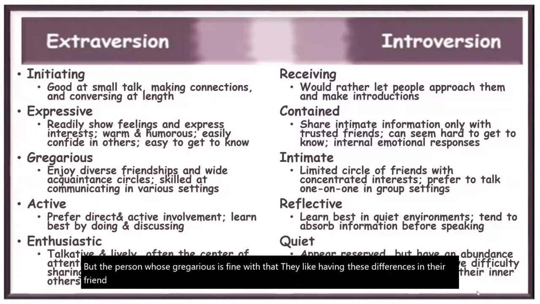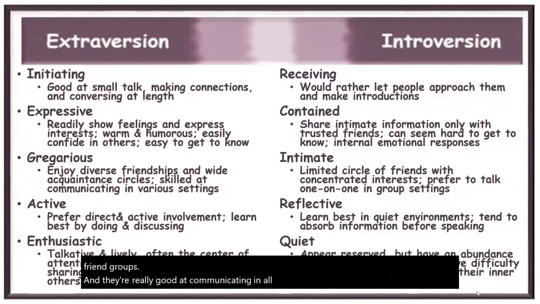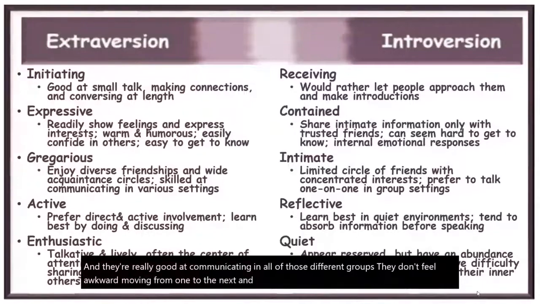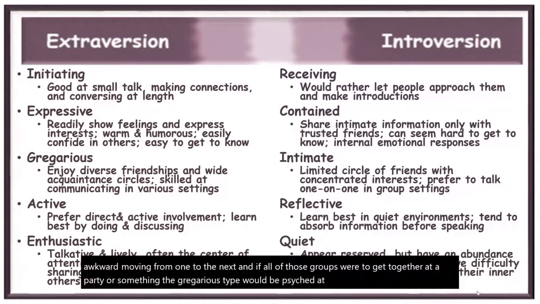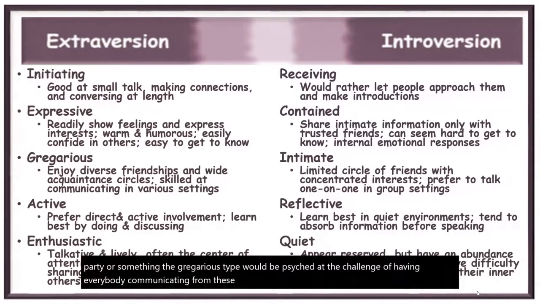They like having these differences in their friend groups. And they're really good at communicating in all of those different groups. They don't feel awkward moving from one to the next. And if all of those groups were to get together, like at a party or something, the gregarious type would be psyched at the challenge of having everybody communicating from these different components of their life.